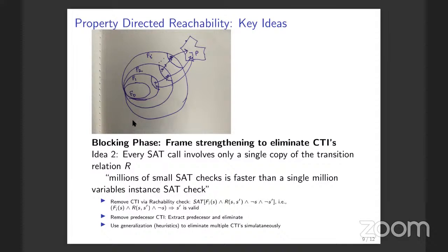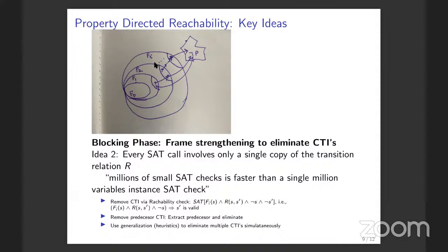It seems like we're working with sets, and that's why it felt like that. This one thing is true though. All these frames are formulas ranging over only the state variables. They're over-approximations of images. Therefore, they are predicates over a single instance of the state variables, unlike the transition system. That is true. So your question is, why not keep them as BDDs?